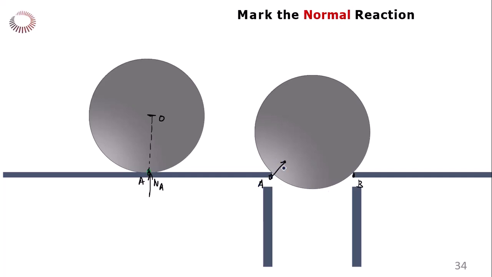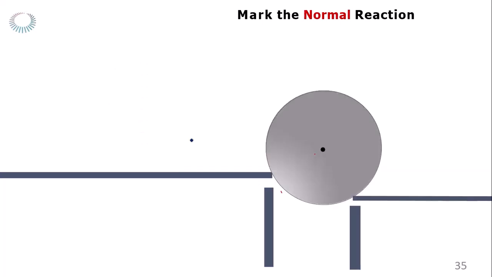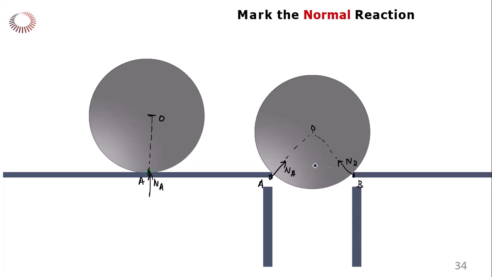So normal at point A should be in this direction, NA. Normal at point B should be NB in this direction. The force should be such that it always passes through the point O. This is only for a spherical body, where the normal contact force always passes through the center of the body. If both A and B are at the same elevation, then you can conclude that NA should be equal to NB. These two forces will be equal.